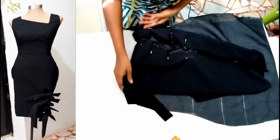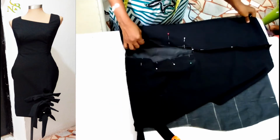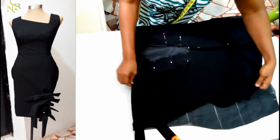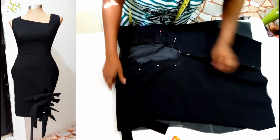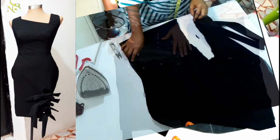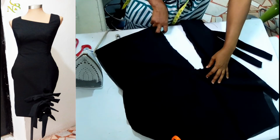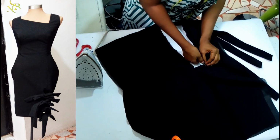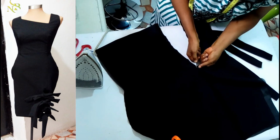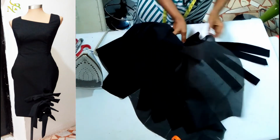After sewing, we will now place this on top of our lining, making sure that the lining and the fabric are equal. Then go and sew this part out. So guys, I've finished sewing it and I've cut out the excess lining at this slit line. The next thing is to notch very close to the stitches. Okay, we notch, we turn, then we press.